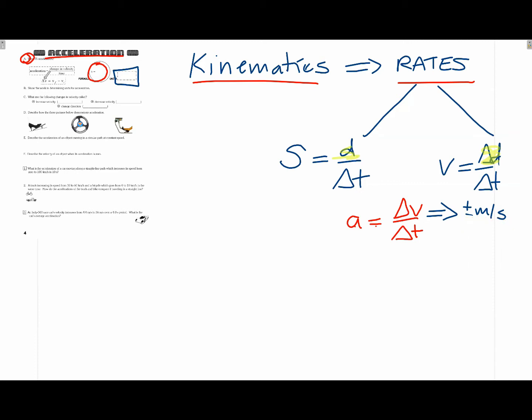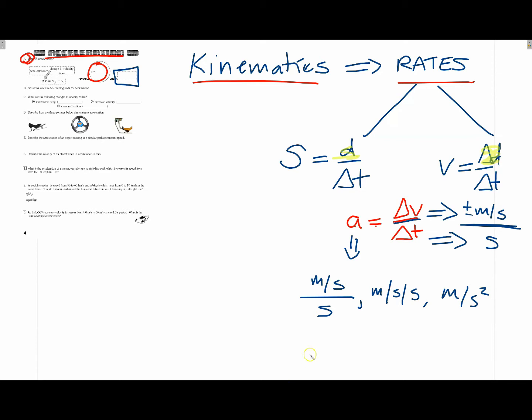Let's continue working our units with time. So copying the division, and the SI go-to unit for time, we use seconds. So your SI unit for acceleration turns out to be meters per second per second. Or you can write that as meter per second, or meters per second squared. I tend to write the units more this form or this way.